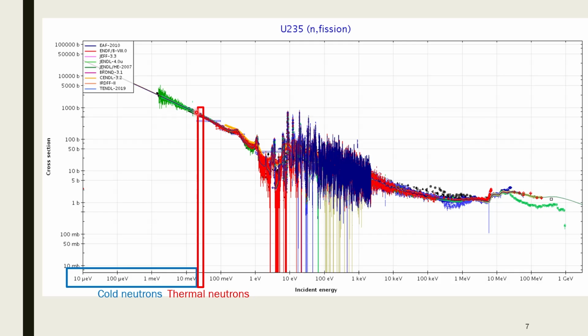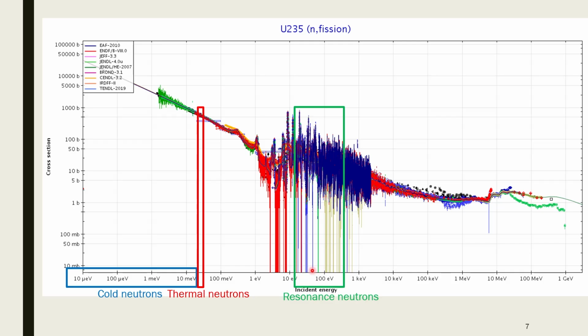Anything above that, we see this really funny structure here. These are the resonances. In different energy ranges, you have different resonances of the nucleus. And if a neutron by chance hit this resonance of the nucleus perfectly, it could induce fission very well. But on the other hand, if it's just slightly off, the cross-section goes down to 0.